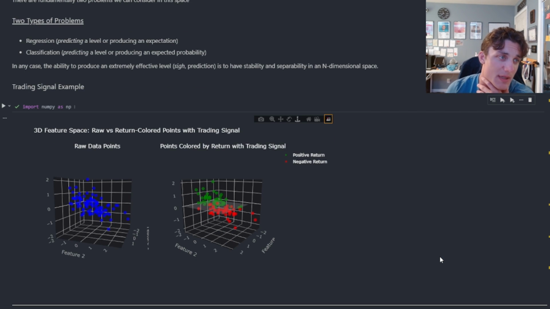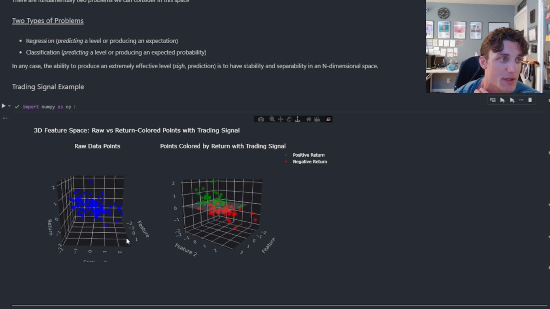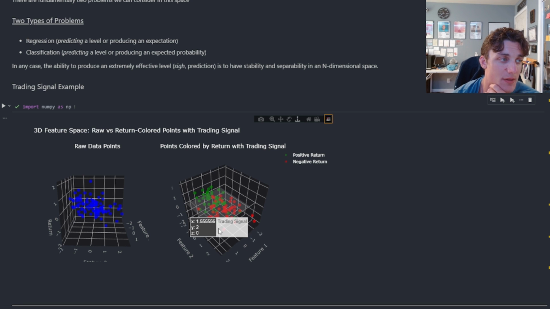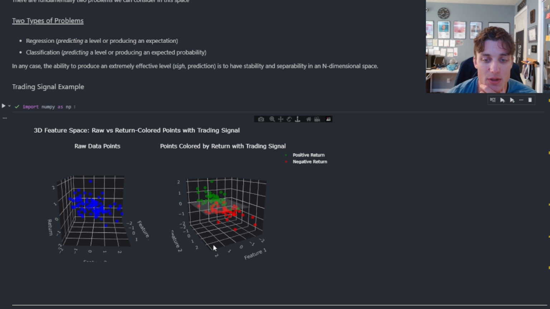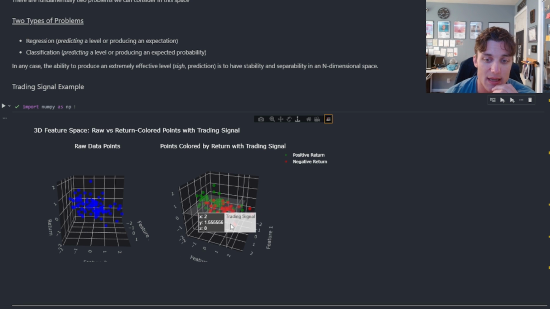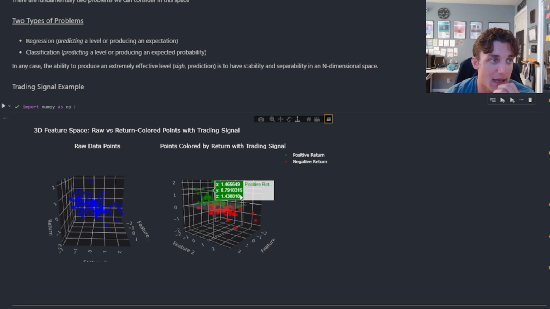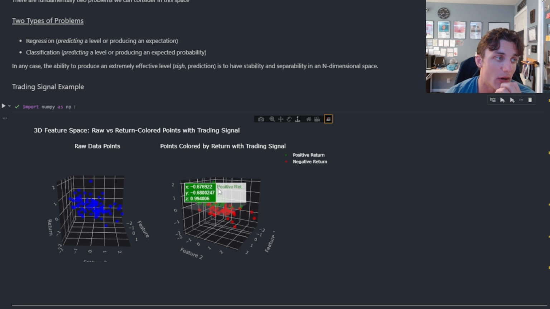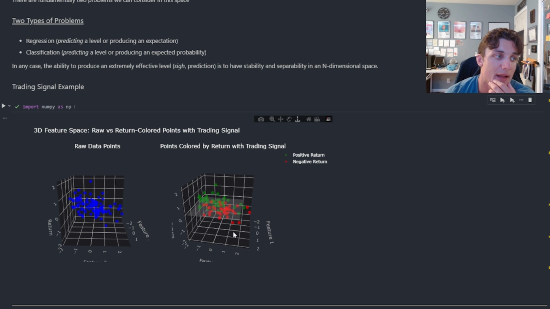And what I have here is a simple example of how you might deploy this in the finance space. So I have a set of returns here, and I have a trading signal, which is going to separate the returns from positive to negative. And if there's a lot of separability because I have a good signal, then it might look like this. This hyperplane creates positive returns on this side, negative returns on this side, so I'll go long here and short here. Well, that's great, but the problem space is very unstable. There's nothing that's going to guarantee that this expectation working out in this case is going to hold moving forward.